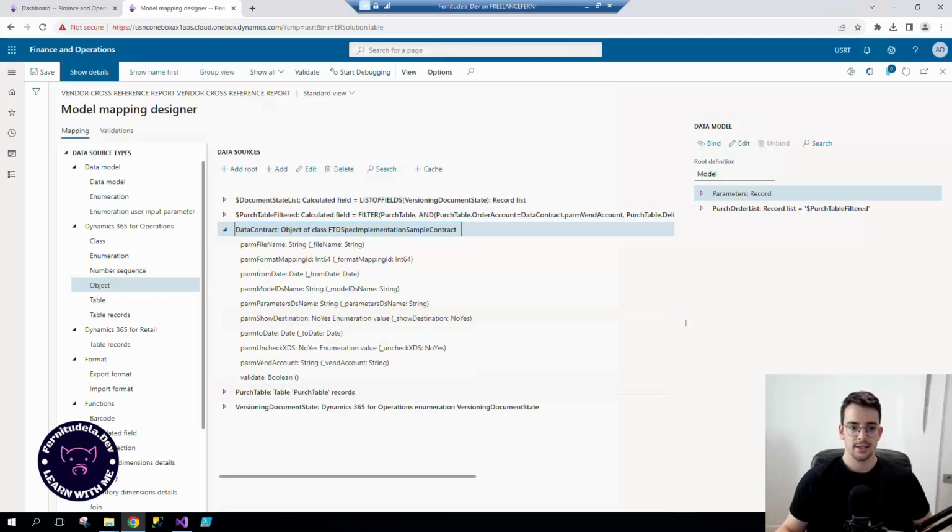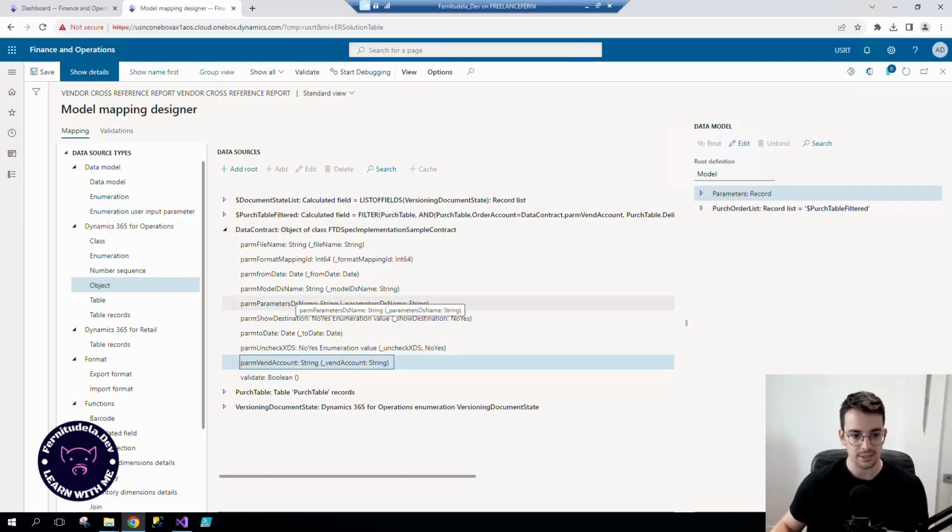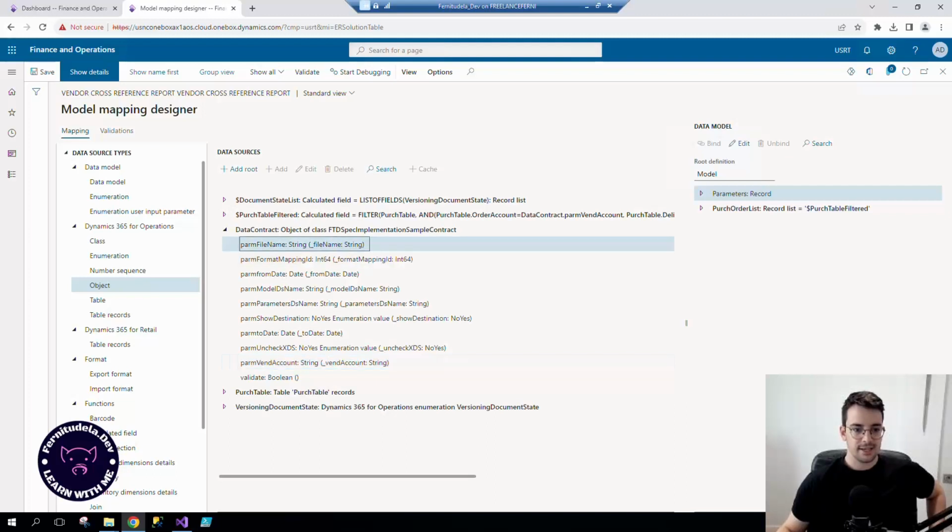Once you do that, this is only to initialize these params. If you change the data contract, but these params are the same, it's just going to still work. I don't know how, but it does. So we have here, for example, the file name, format mapping ID. All this information is from the generic, but we also have the from date, the to date, and the vendor account.